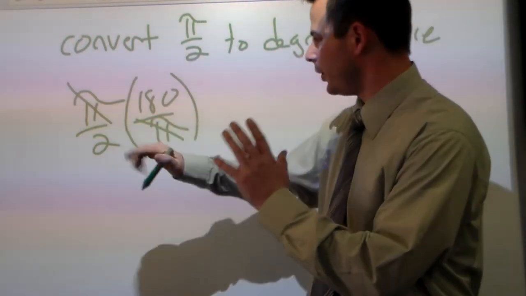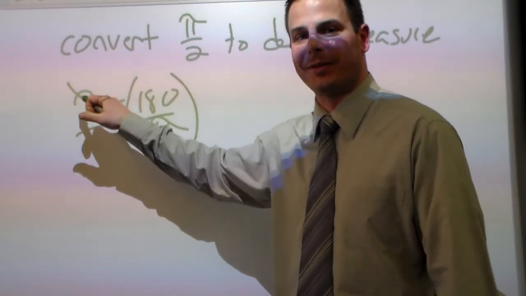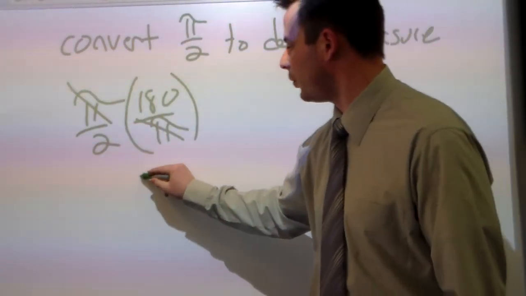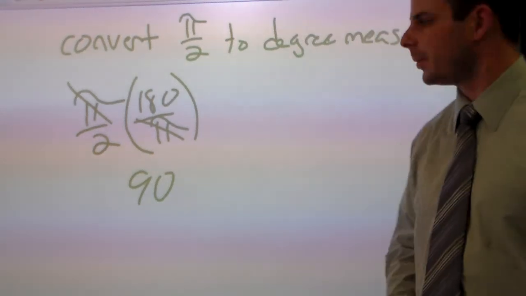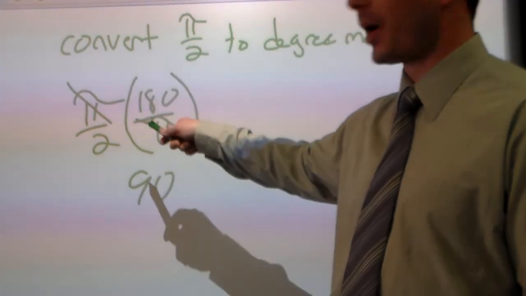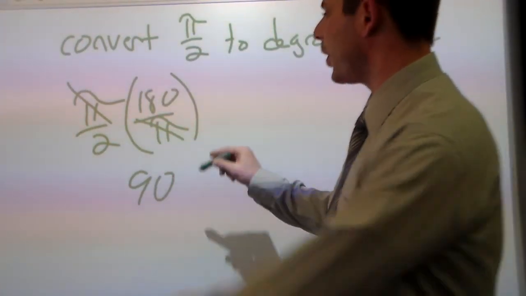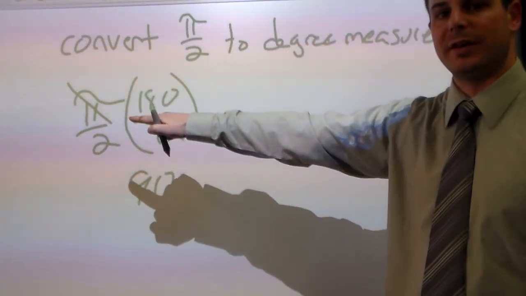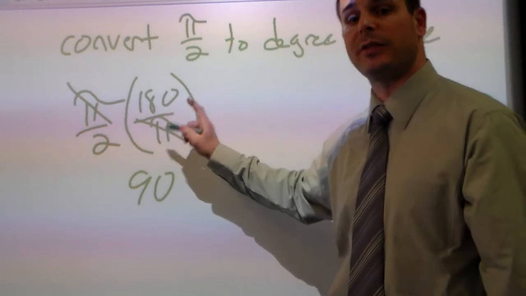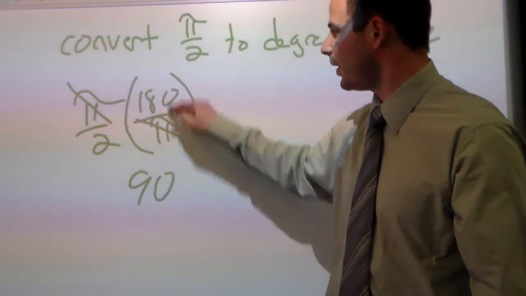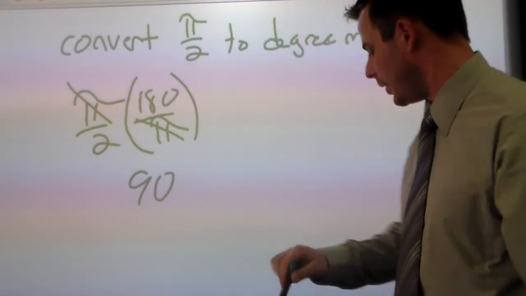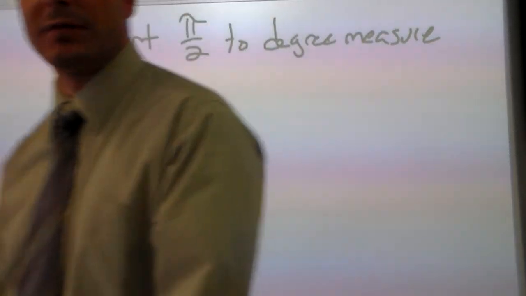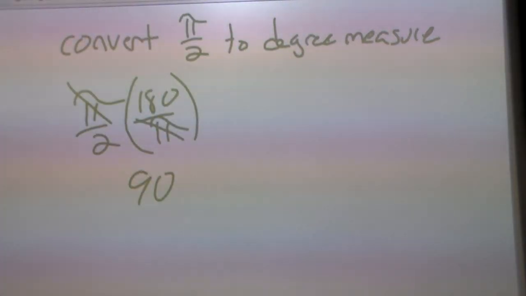So procedurally, what's really going on here? You're kind of just substituting 180 for pi, and then 180 over 2 is 90 degrees. So really what you're doing is multiplying by 180 over pi, but because you'll always end up with canceling pi's, it's just easier to say substitute 180 for pi. The value of pi is still 3.14. If you were to divide these two, that's the equivalent of 1 radian. So that's how you convert from radians to degrees and from degrees to radians.